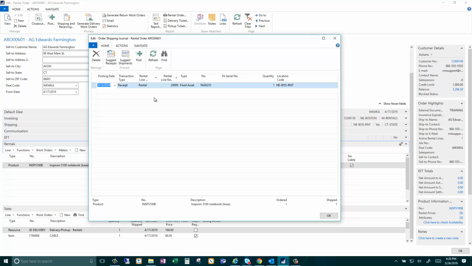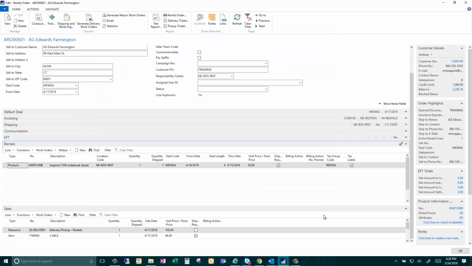You'll notice that now we have a receipt type transaction created for us with a posting date of the 15th. The system knows it was a fixed asset and has recorded the fixed asset number that was out on that order. Next, we'll need to post a receipt from the button in the Home ribbon. The message will ask us if we want to post the journal lines, and we'll select yes. You'll notice that once the receipt has been posted, your quantity shipped column is now blank.